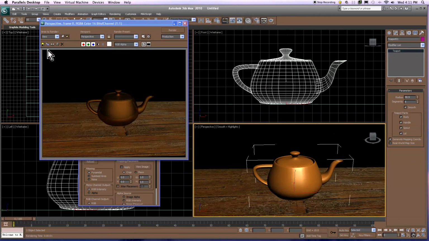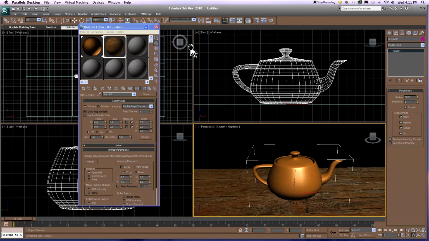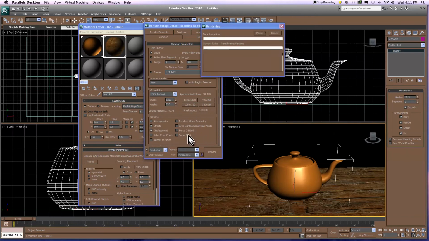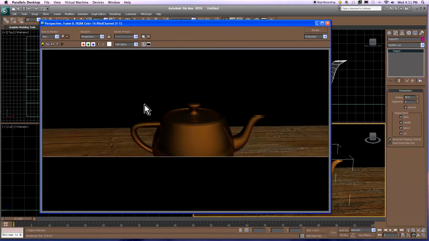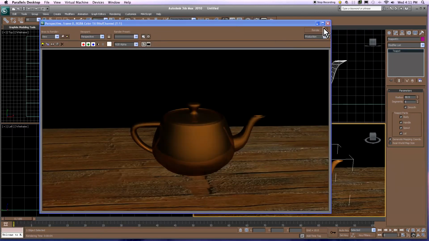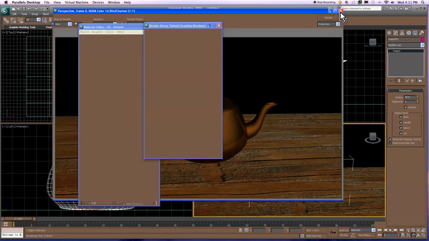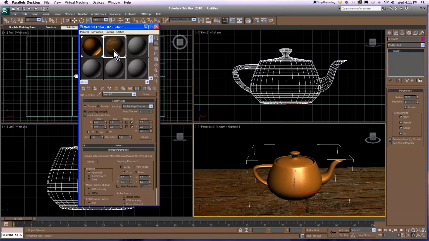Now, what you're noticing is we're rendering at about, whatever this is, 640 by 420 or something. It's kind of a square render. If I wanted to render more like the shape of the viewport here, I could simply go to Render Setup, which is the first of the little teapots up here, and go to Output Size, and maybe hit HDTV. And we'll set it at something not too high, like 1280 by 720. Let's render it out. Okay, well, there it goes. Really big, really nice. You can see a lot of detail, and you can see that the detail is pretty good.